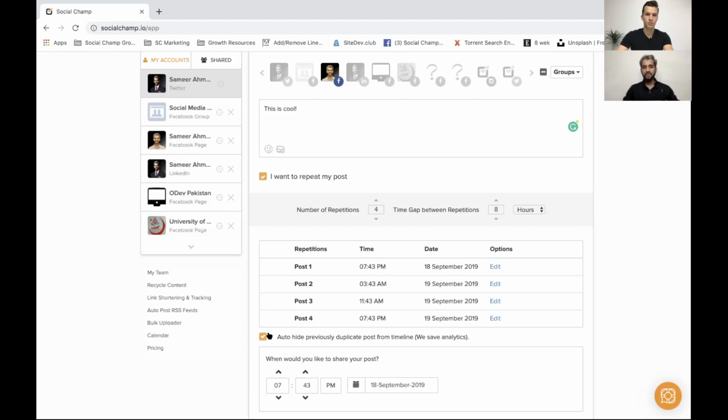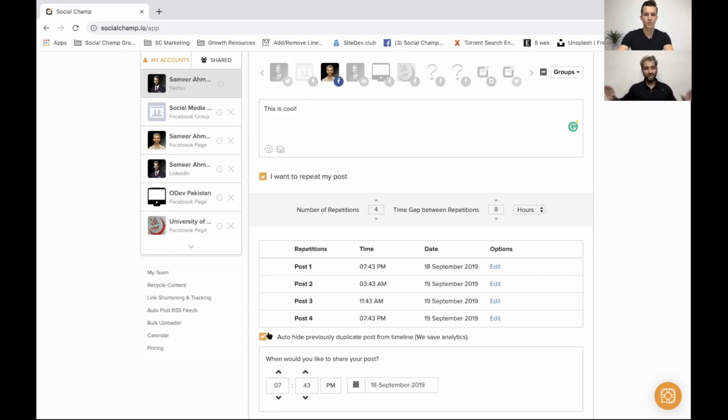So what we do is we post it again, assuming that the 50 people now would be very different, and some of them will actually interact with your post. And when they interact, the post goes up. Sometimes when repeating a post 3 times, the second post does better than the first post, and sometimes the first post does better. So we hide from the timeline the first and fourth, which didn't do very well. We select the second post, which people interacted with and engaged, and we put money in, we boost that post. Whenever you boost a post that has a lot of comments and shares, it does better.